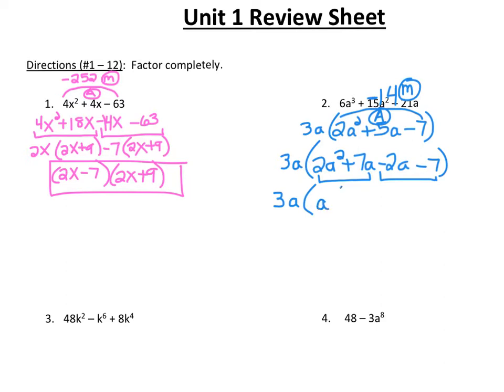So I have to open another parenthesis and write what I'm left with. So if I take an a out of this first term here, I still have the 2, and I still have one of these a's, so I'm going to write 2a. And then I'll bring down the plus sign, and I'll bring down the 7, and close up my parentheses. Okay, now to these two terms, the only thing I could factor out is either a +1 or a -1. But since I have positives in this parentheses, I want to get these negatives out of here. So I'm going to factor out a -1.